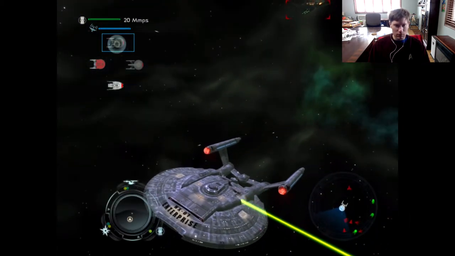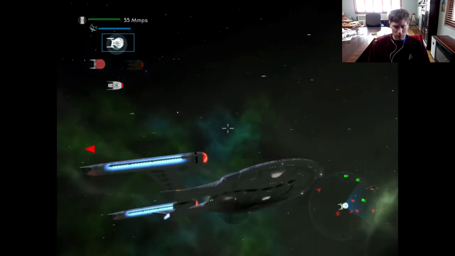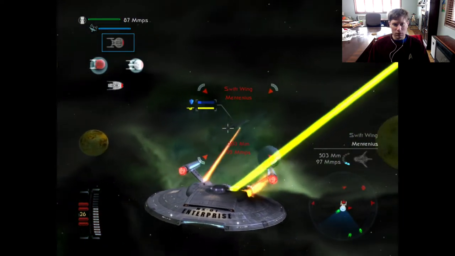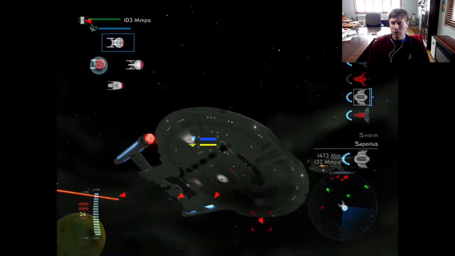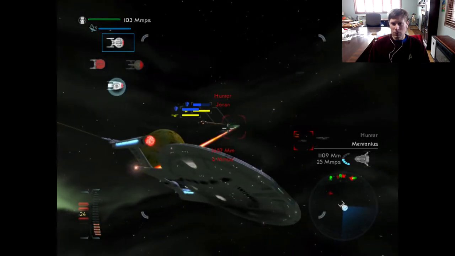Stand against us, you invite your doom. Diverting power, Captain. Moving into attack position. Fire shields down. Engage target. Moving into attack position.